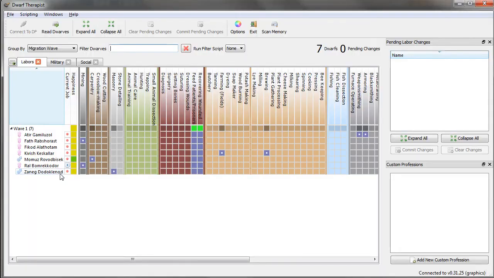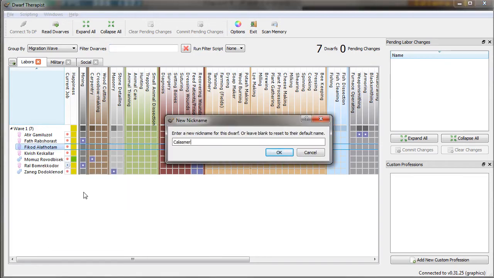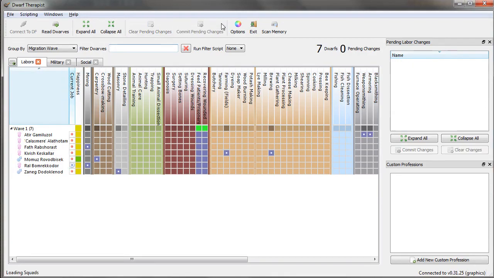But I'm going to go ahead and get first dibs on my first dwarf. Where is he? Fighter / hammer dwarf will be me, Calasmeer. I could call it Daniel, but I'm just going to call it Calasmeer. But yeah, if you want to name your dwarf, just feel free to ask.